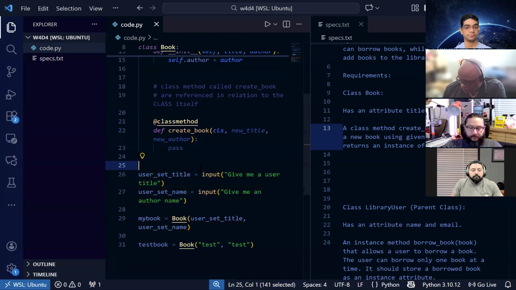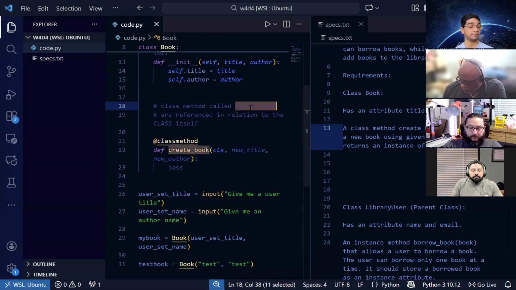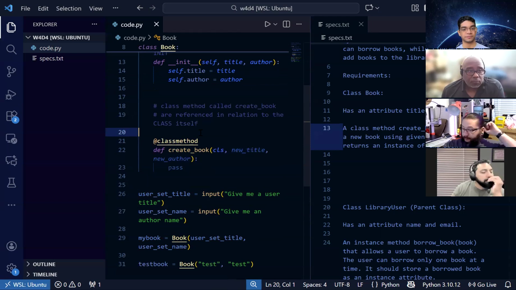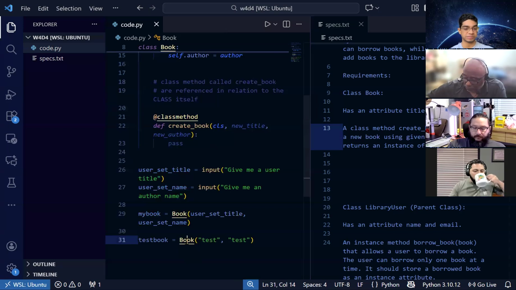Okay, great. So let's get back to the class method for create book. Venetia and Brian mentioned that class methods are different from instance methods, because class methods are referenced in relation to the overall class, while instance methods are in relation to the specific instance.